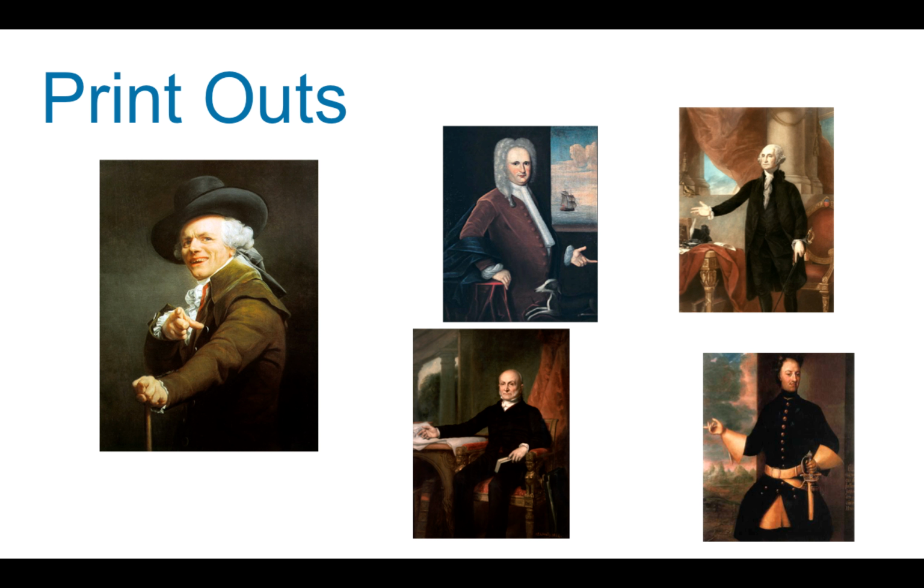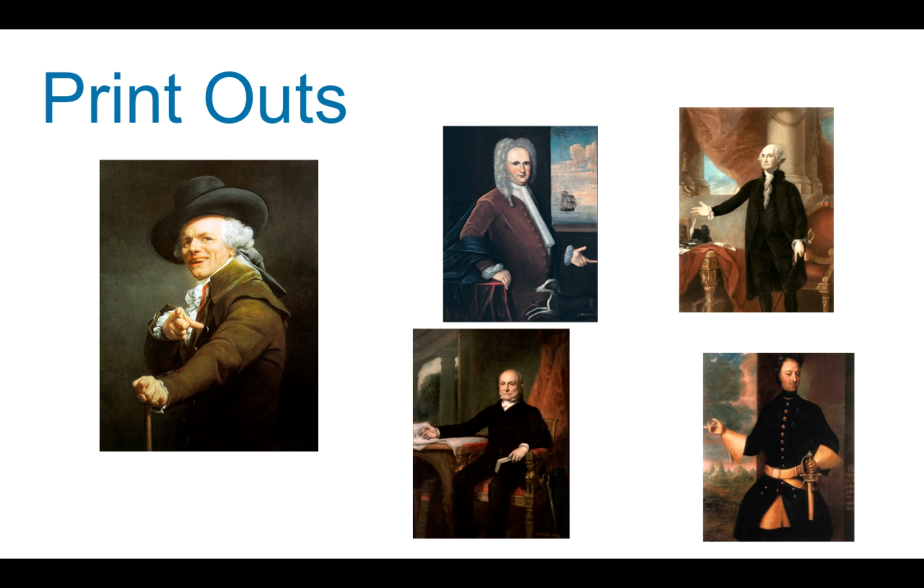Print out the pointing individuals images and put these around the room anywhere you'd like. You can hang them up on the wall, and you can print out as few or as many of these as you like. But the image that has the man that's pointing back at you is the main image you want to print out. So if you only choose to print out one, that's the one you should print out. Place that image prominently somewhere in the room and have all the other images, if you choose to use those, pointing toward that main individual.